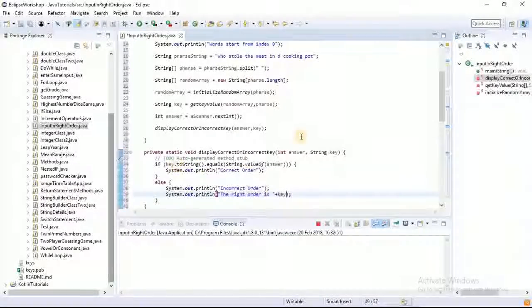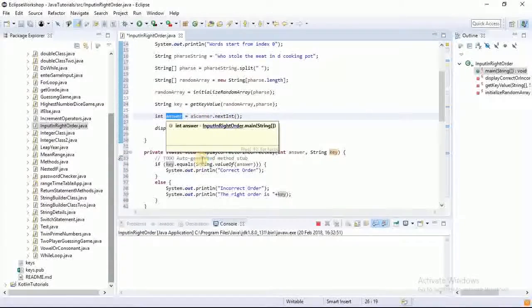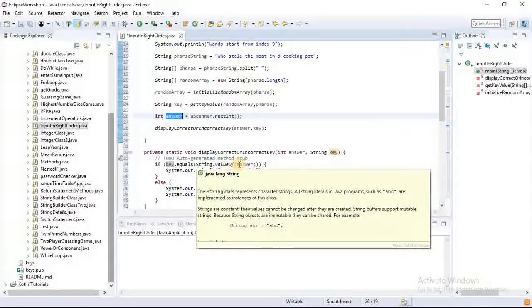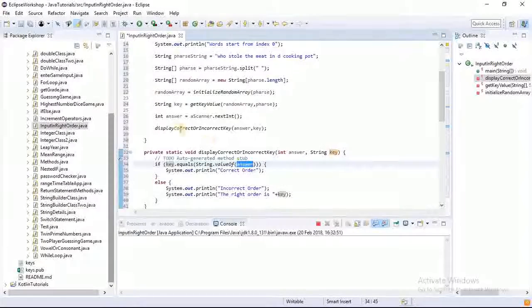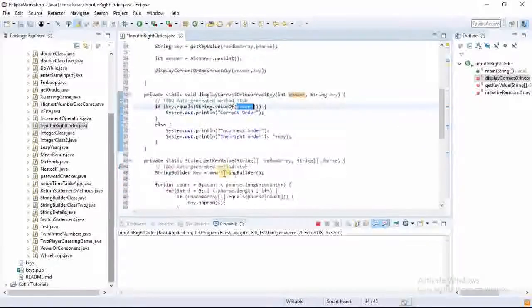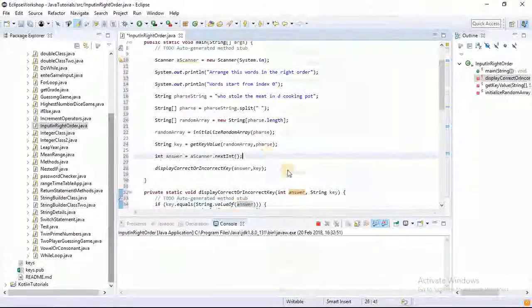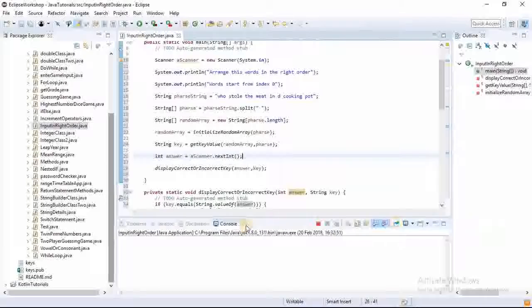So what this does is it changes the key. You remember that this is an int and you receive the integer from this, but when I'm getting the string value of this, it will be changed from int to string. And then system.out.println, if they are equal to the same thing, it gives us the right order. But if they are not, we say that the order is incorrect, and then we give the right order to the user. So without further ado, let us test what we've developed.